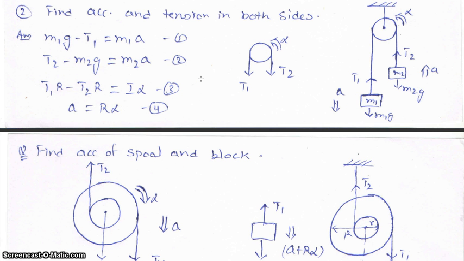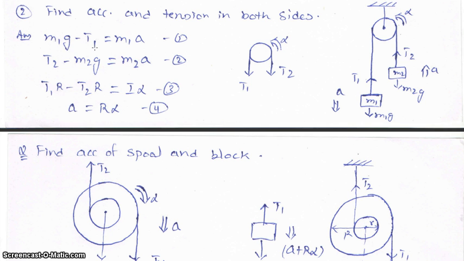Another very important example is one in which a massive pulley is being rotated with the help of two masses, m1 and m2. The constraint says that the accelerations of these two masses will be equal, let's say a, but the tensions on both sides of the string will be different, because we have to rotate a massive pulley, and to rotate that we require a torque. If these forces are equal, they will not be able to produce a net torque about its center. So the forces are different, and if the pulley has this anticlockwise alpha, obviously T1 is winning, so T1 will produce more torque than T2.